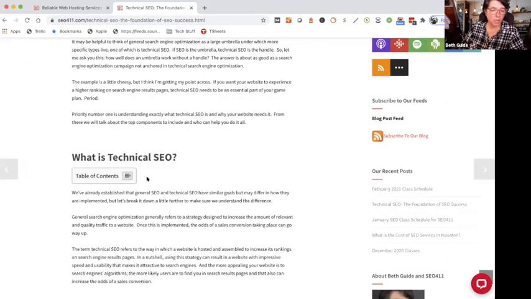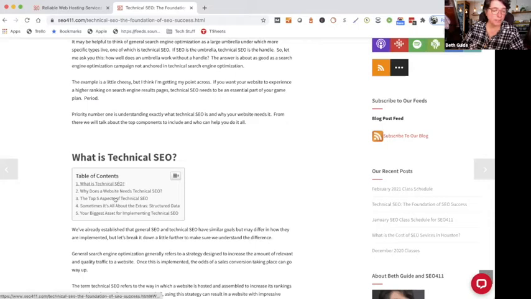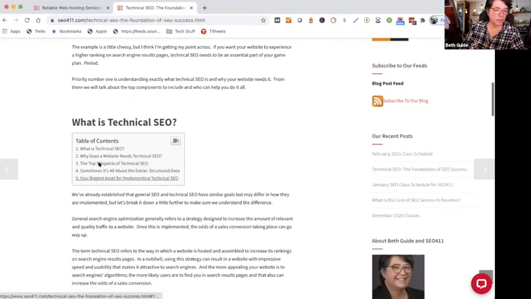All right. So I actually put a sub table of contents in the page so that people can read down the page. If you look, these are actual sections. These sections of this page could stand on their own. But we had to put them together to get that level of word count. But this whole page is about technical SEO, right? So I wrote it in. What is technical SEO? Why does my website need technical SEO? What are the top 5 aspects?